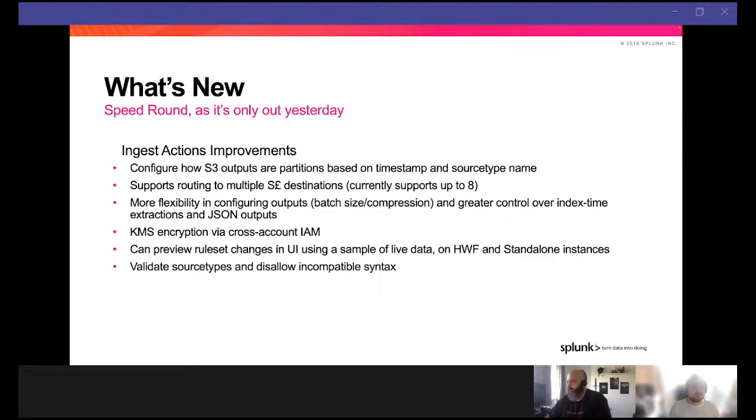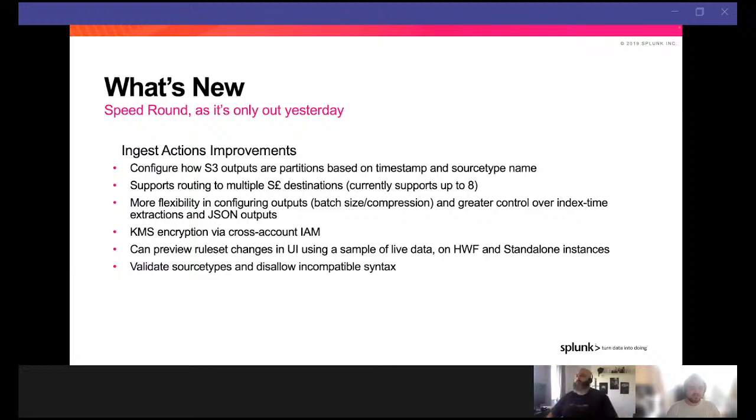You can route to, that's meant to be a three in that slide, but support routing to multiple S3 destinations, so it can now go to 8 different locations. The outputs have a bit more flexibility.